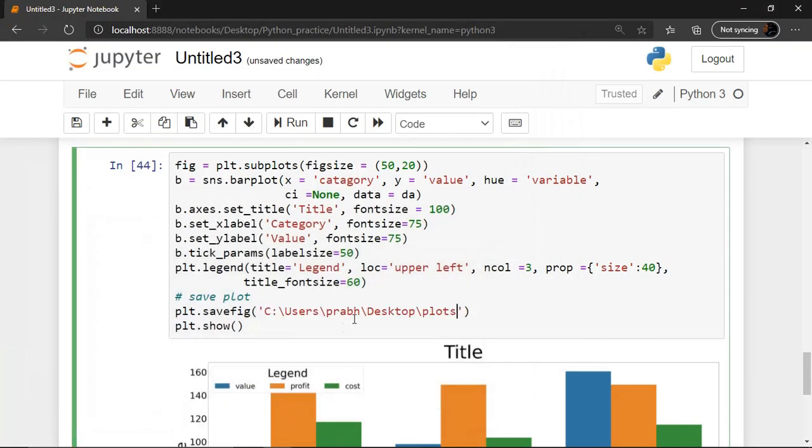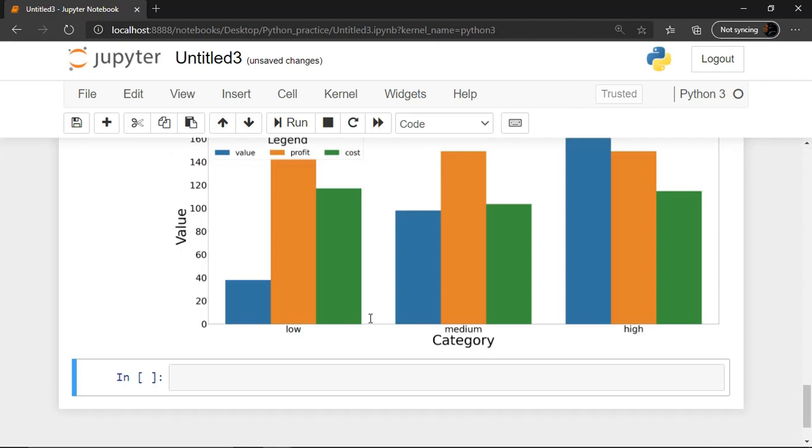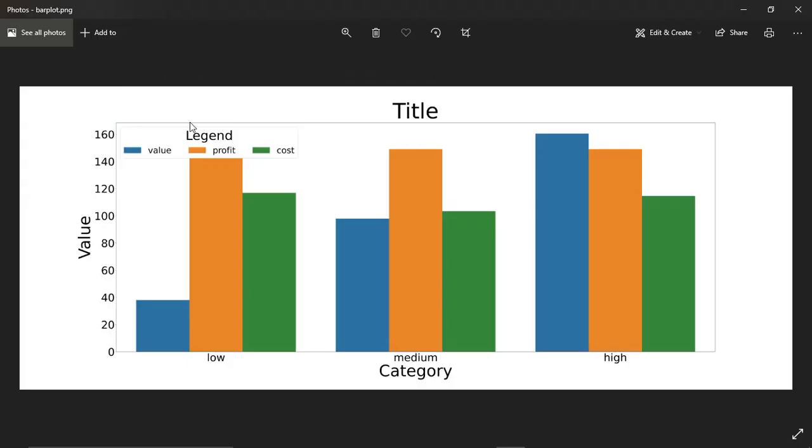We need to change this first slash thing with backslash, and let's give a name bar plot, and I want to save it as a PNG format, and I want DPI of 600. Just run it and check it. Here is our plot. Finally, we got our plot and we saved it.